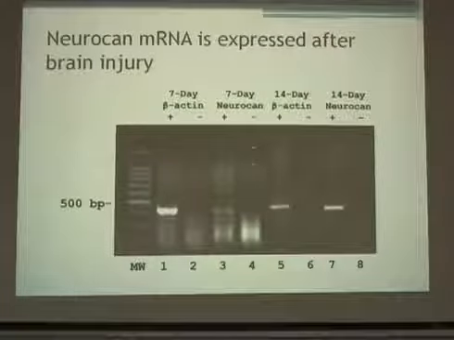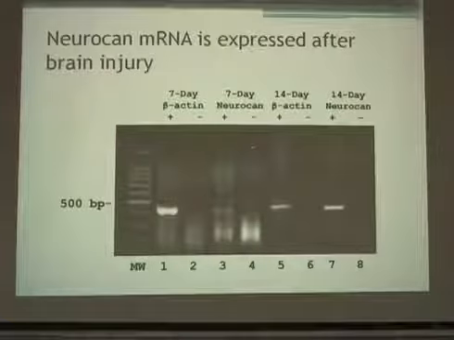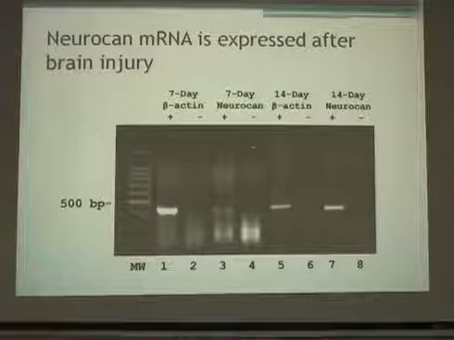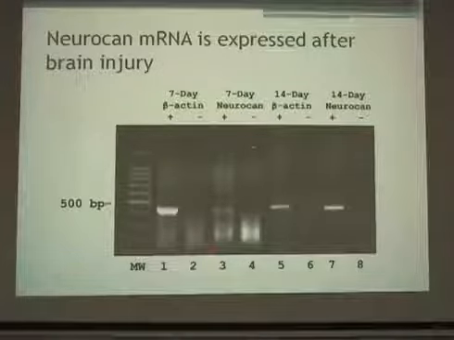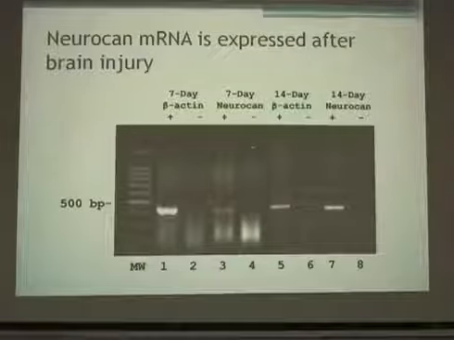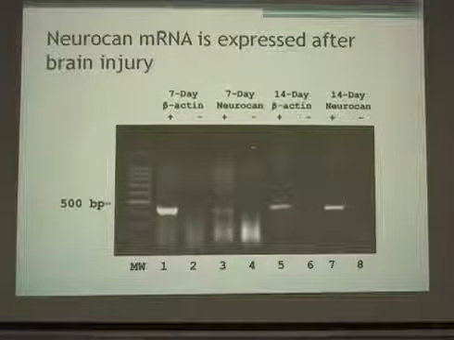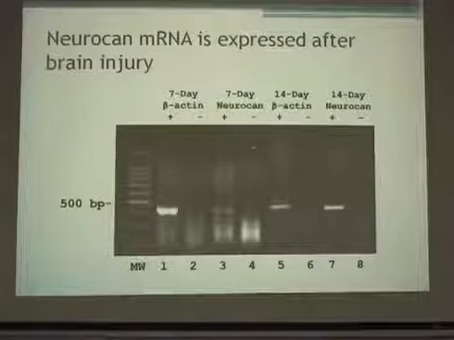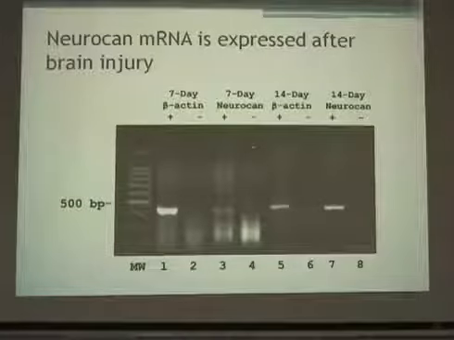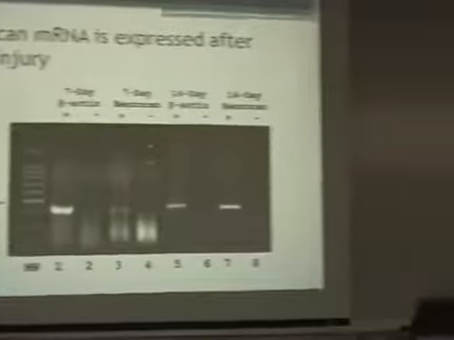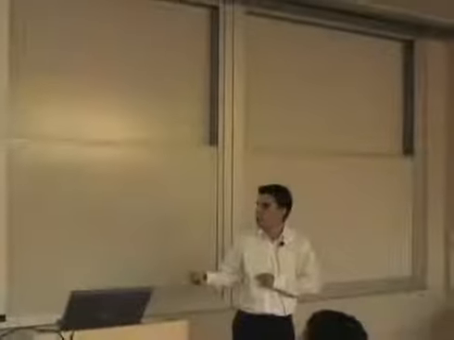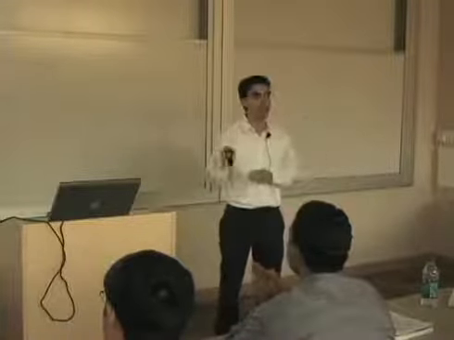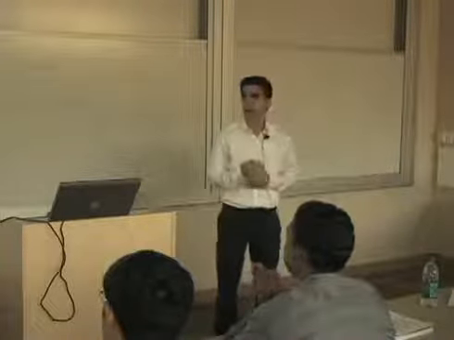Previous work done in the lab by France showed that Neurocan is also expressed in the brain of the zebrafish after the injury. We can see here that after 7 days, we can see some level of expression, and after 14 days, we can see a clear band for Neurocan. We use beta-actin in lanes 1 and 2 as a positive control. What does this mean? We know that beta-actin is expressed, so we use it to see if the band that we're getting is in the right place, and also, in case we don't get the band, to see if the primers, all the reagents and all the reactions took place in the right way.